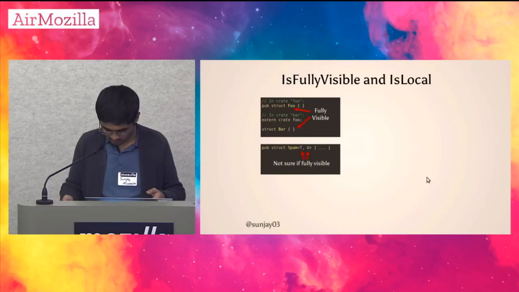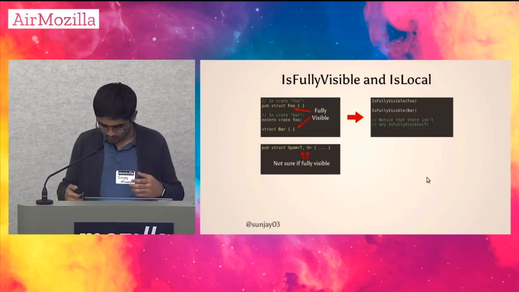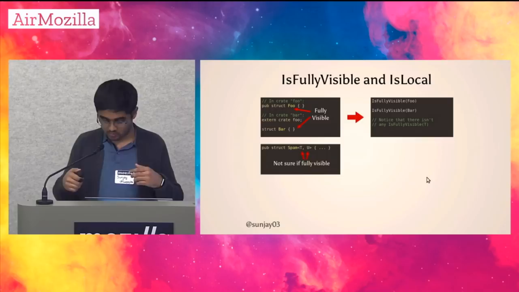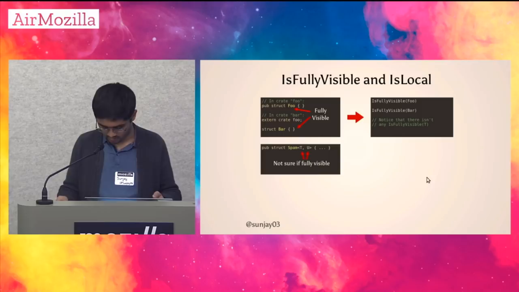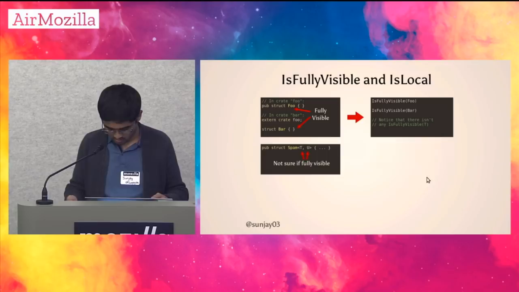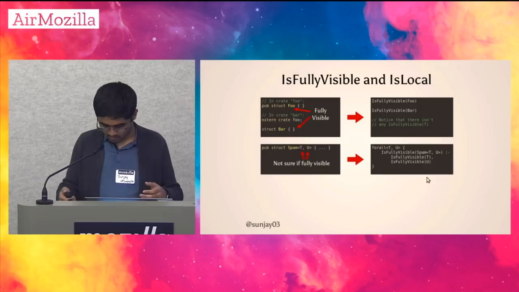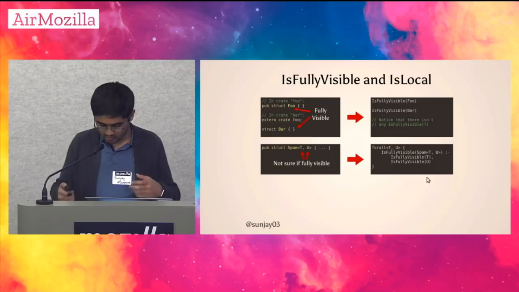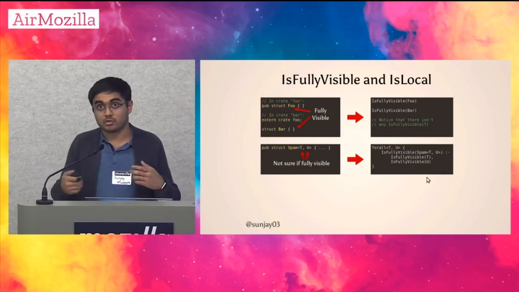To do that, we can add a fact for every struct in every crate that uses the is fully visible predicate to indicate that it is a type that's fully visible. Since type parameters won't have any such fact, is fully visible won't be provable for those type parameters. We can make sure that is fully visible doesn't allow any type parameters at any level by using if and checking that each type parameter of every structure is also fully visible in order for the structure to be fully visible itself.